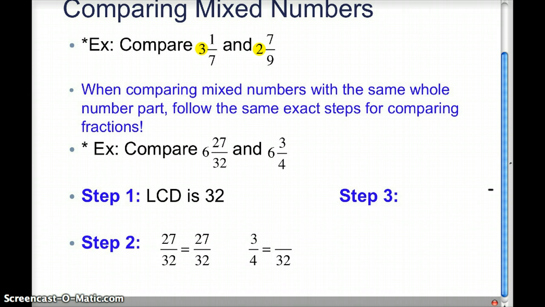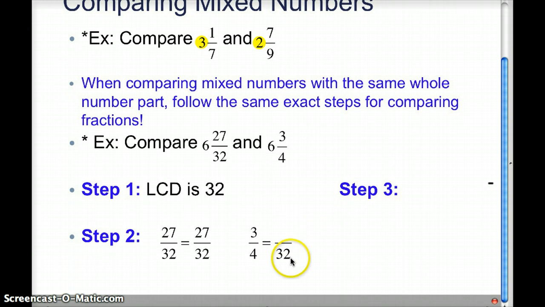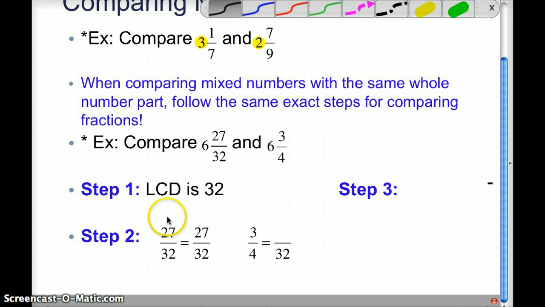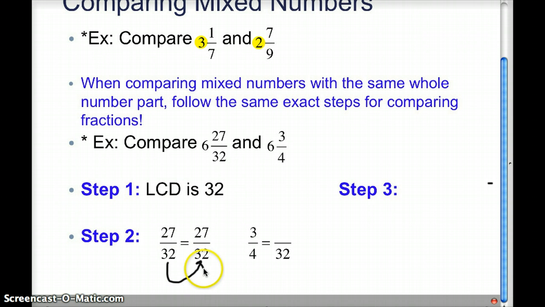So now we're going to use that to write equivalent fractions, and I have it all set up for us here. So let me just change my pen around. How am I going from 32 to 32? Well, I'm just multiplying by 1. So this I just can rewrite. The one we need to focus on is 3/4. I need to write an equivalent fraction with 32 in the denominator. So I'm going to multiply by 8 because 4 times 8 is 32. And I'm going to do the same with the numerator. Multiply by 8. 3 times 8 is 24.